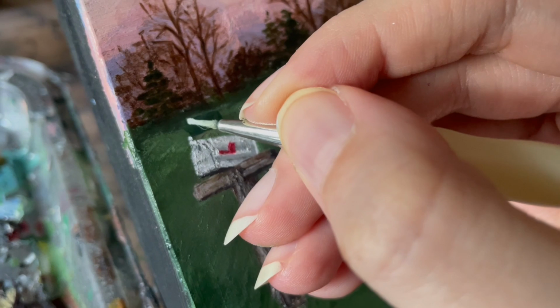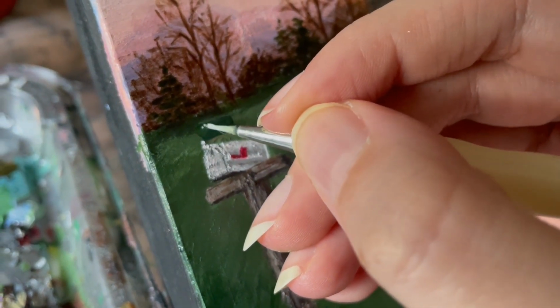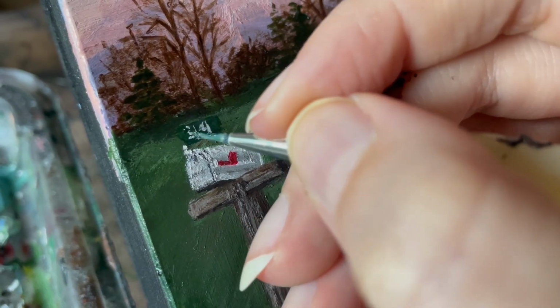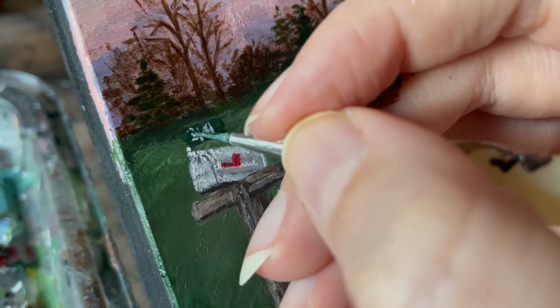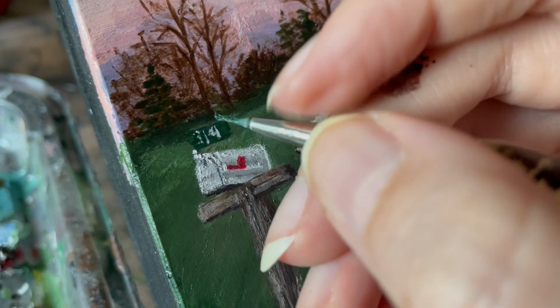When I started painting for other people, I started doing commissions, I obviously got a lot more work. A lot more people wanted custom little paintings, and I probably could have kept going with that and that would have been successful, but I very quickly realized how draining commissions are.